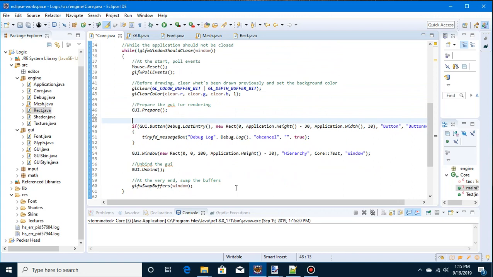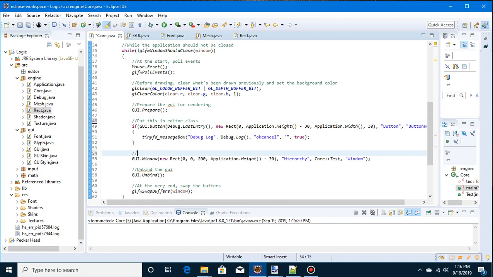So right here, we need to put this in the editor class. Put this in the hierarchy class.